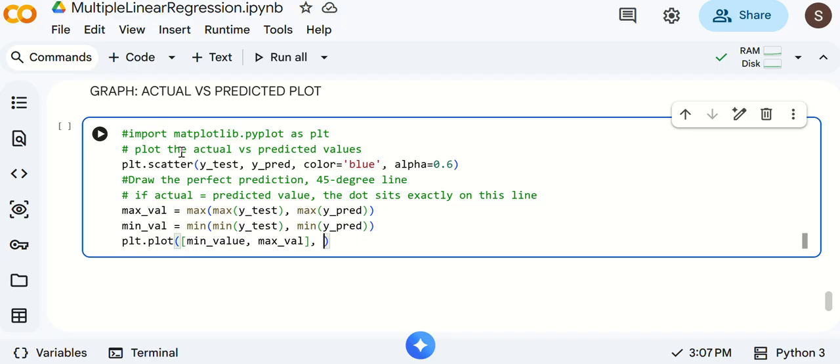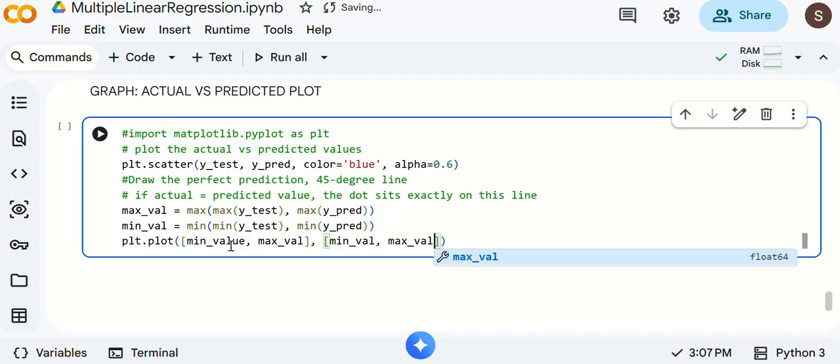The line will start at the minimum and go on to the maximum. Again I will put my minimum value and my maximum value.